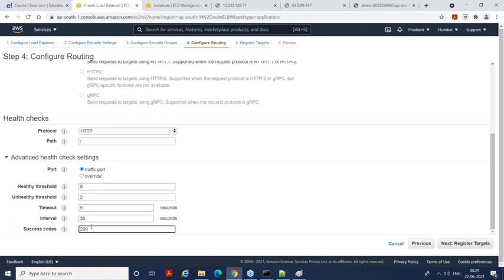Let's say I ask you, hey guys, are you there? Within 5 seconds, I did not receive your response. I'll mark you unhealthy. Again, after 30 seconds, I ask you, are you there? Again, within 5 seconds, I did not receive your response. Then, as per this configuration, the unhealthy threshold is the number of times I did not receive your response. If this threshold breaches, after this, I'll stop forwarding traffic towards you.